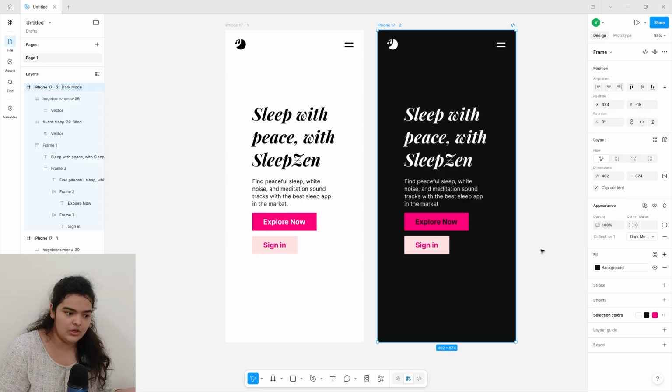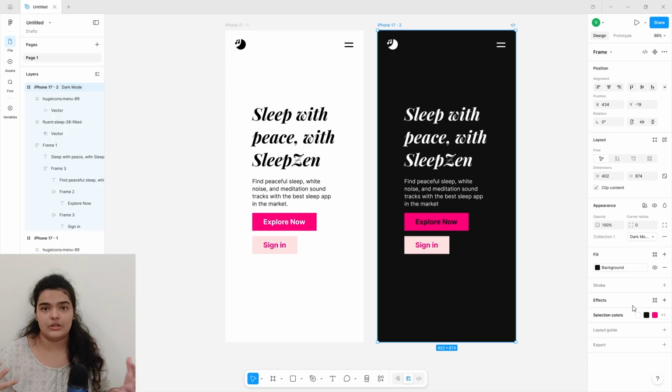We didn't even have to work too hard for that. That just happened all of a sudden. We just had to click one singular button, dark mode done. Usually it takes so much longer to get dark mode happening, and it happened immediately. And this is the power of Figma variables. This is why Figma variables are so powerful, so effective, so efficient in creating different versions of a site. This has been Figma variables.